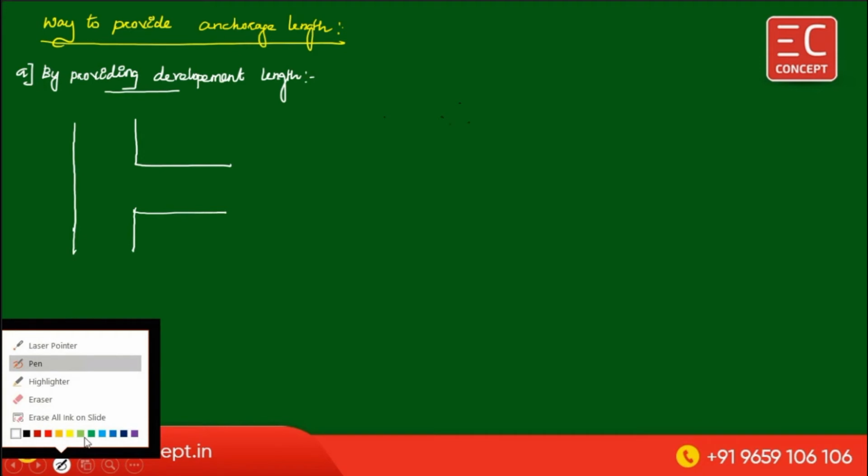In that cantilever, we have to provide anchorage length at least from this edge of the support to here, and this one. Okay, this shall be at least LD, and this one up to here at least LD shall be present. So this value should not be less than, and this also you have to provide at least, that is this value should not be less than LD. This is by providing development length.